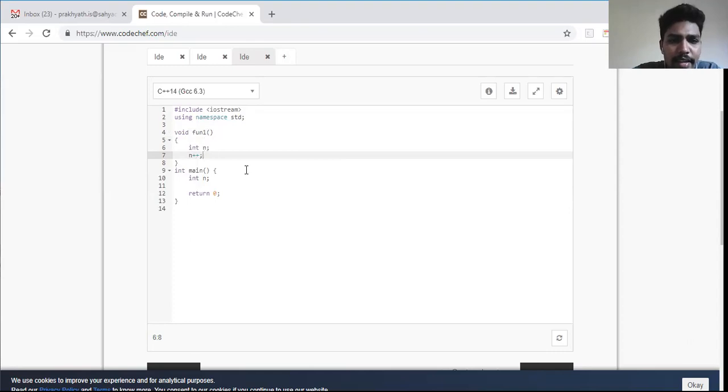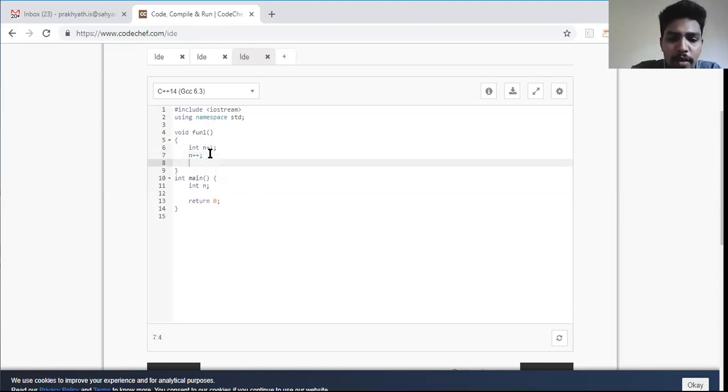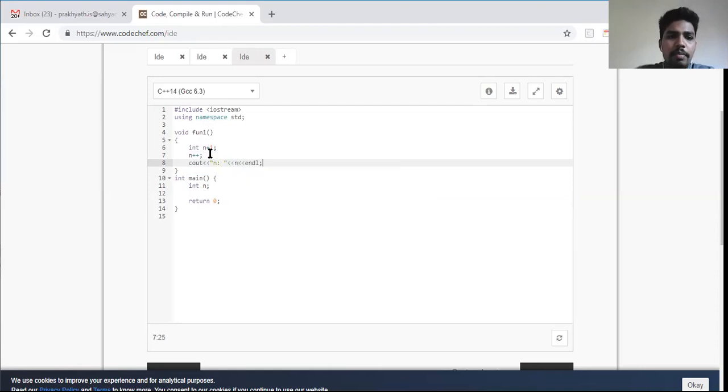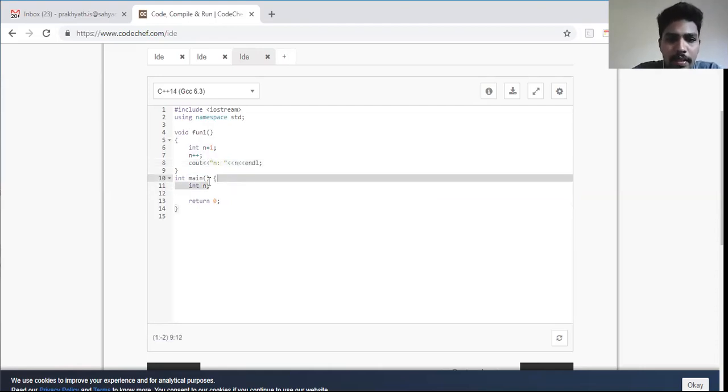And then this n first time I'll go for initializing it with the 1, and I'll be making n plus plus. And then what I'll do here is I'll just print the value of n. So I'll be writing what's the value of n, and then I'll be just printing that particular n. Okay, we don't want this variable n here.